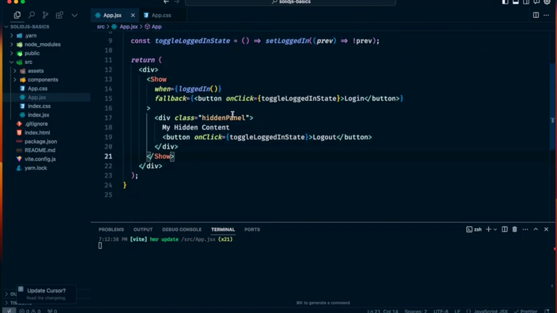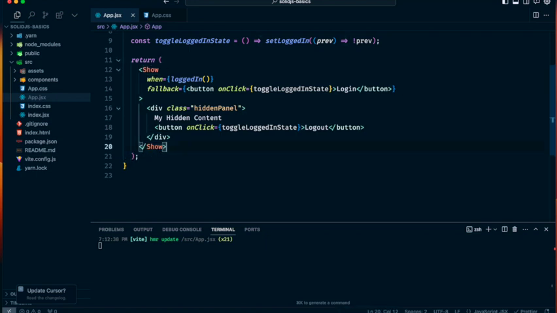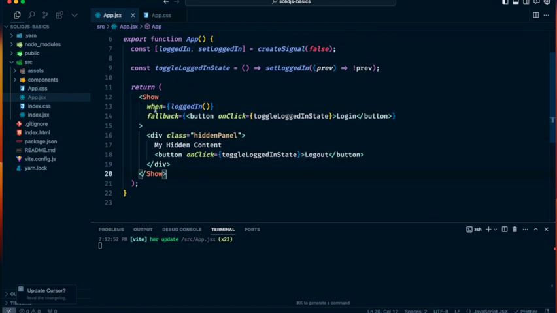So this is a lot cleaner and I really like this. So now we can get rid of the surrounding div. So now we're saying show when logged in this, otherwise fallback show this.